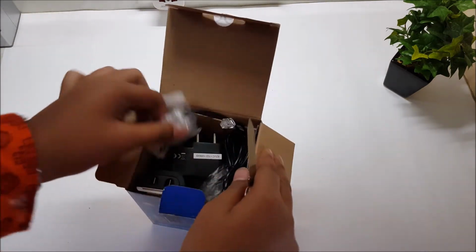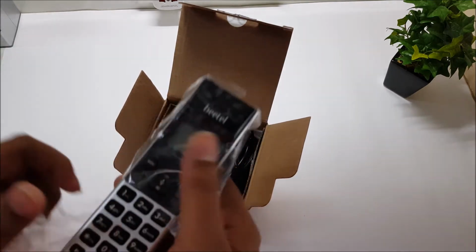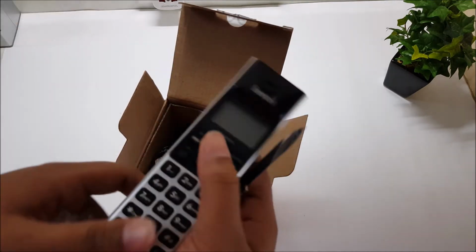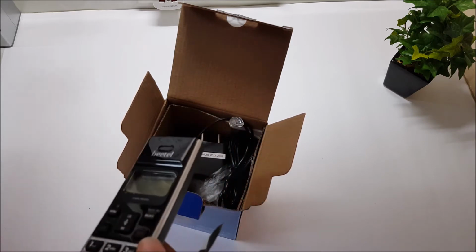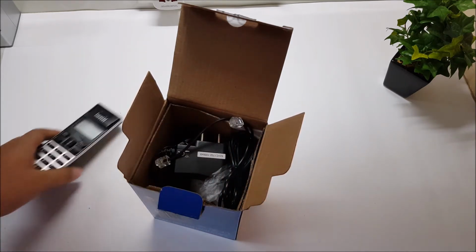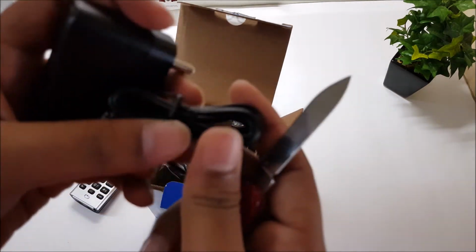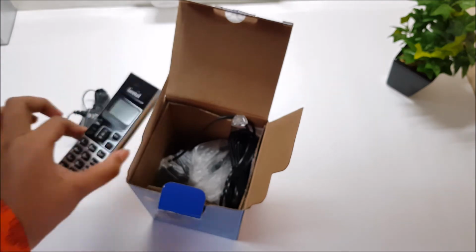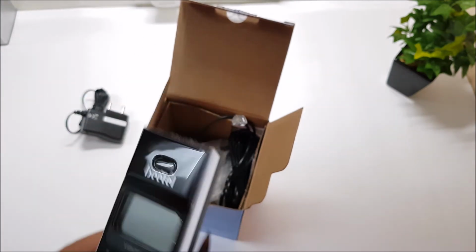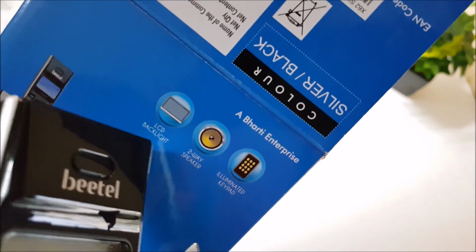So this is a landline telephone which you can use. This is a cordless telephone. Let's feel it, it's from Beetel brand. You have to just connect it with your landline connection which you have at home. This is the charging wire for this device, and this is the device, and it has LED backlighting as you can see over here.